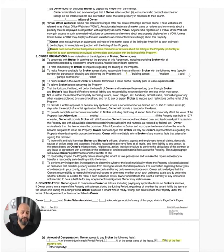Once we get to closing or to lease start date or move-in date, at that time, I'm going to ask for the additional keys, a garage door opener, mailbox keys, pool keys, etc. But for advertising the home, I only want to get that first key. I don't want to run the risk of somebody or anybody, or worst case, myself, losing that extra key. So I only want to get that one key.